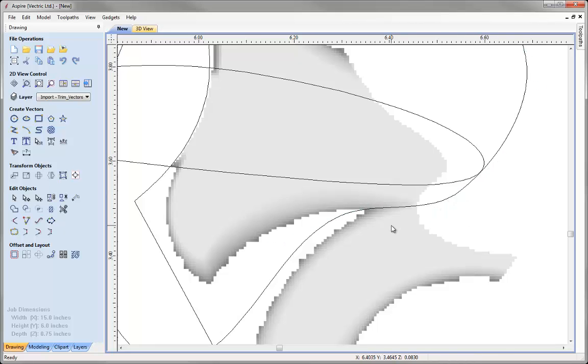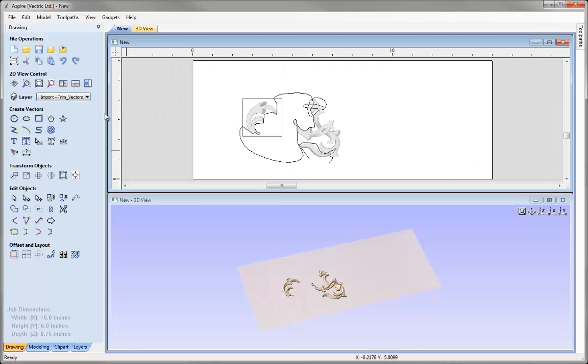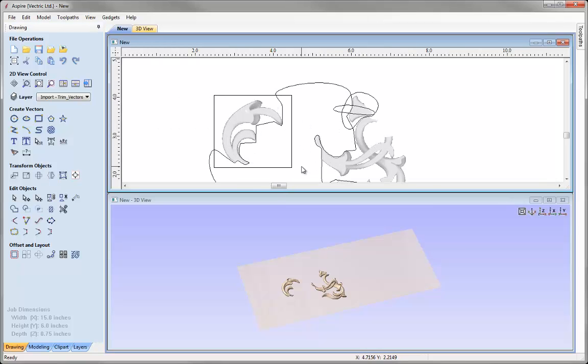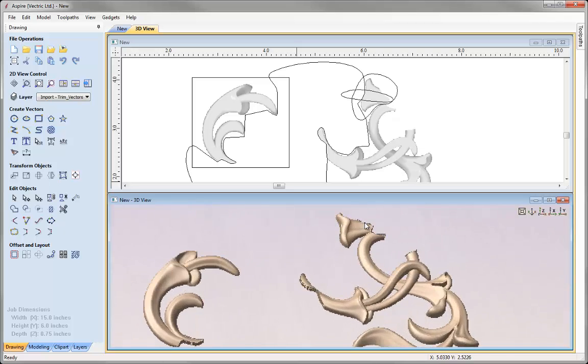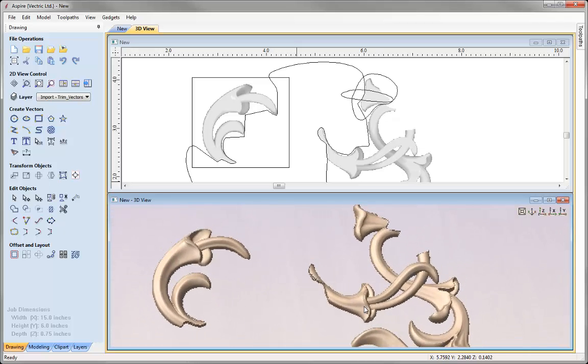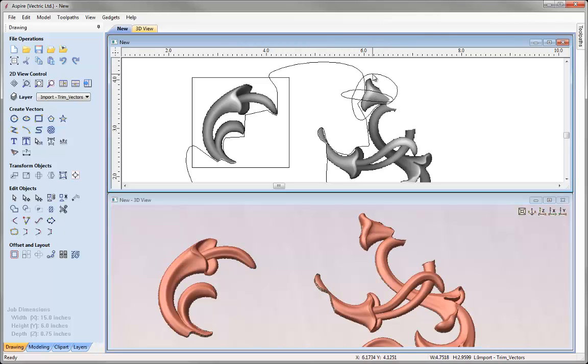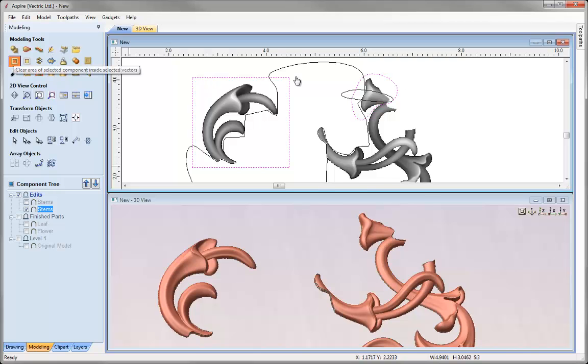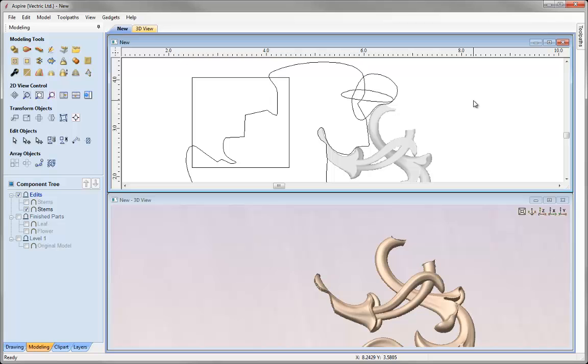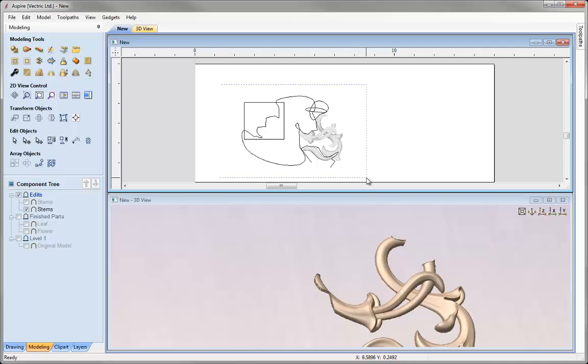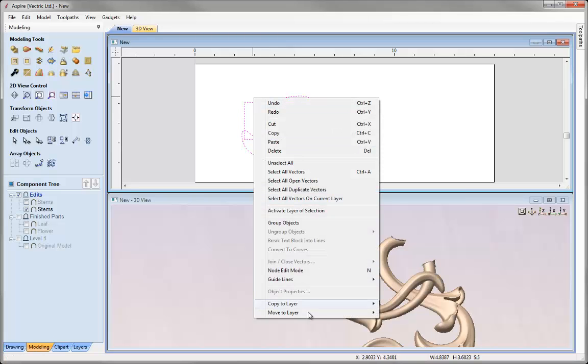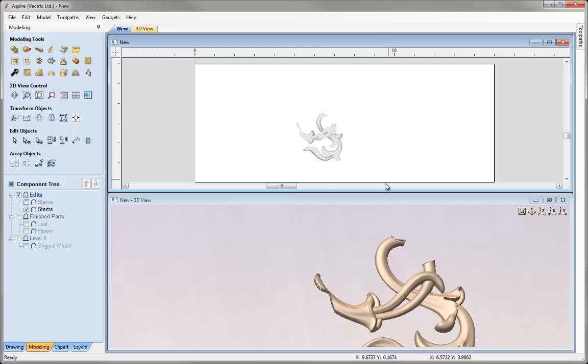That looks okay. So now if we tile the windows again, just zoom in on the top, zoom in on the bottom. What I'm going to do is select the model. I'm going to shift and select those two vectors we just drew. I'm going to click on the icon to clear area of selected components again so that we can chop those out. Now at this stage, I think I want to zoom out here, and I'm going to select everything, deselect the model, and I'm just going to right mouse click and move those onto my old vectors layer so they disappear, and this becomes a little cleaner for us to work with.